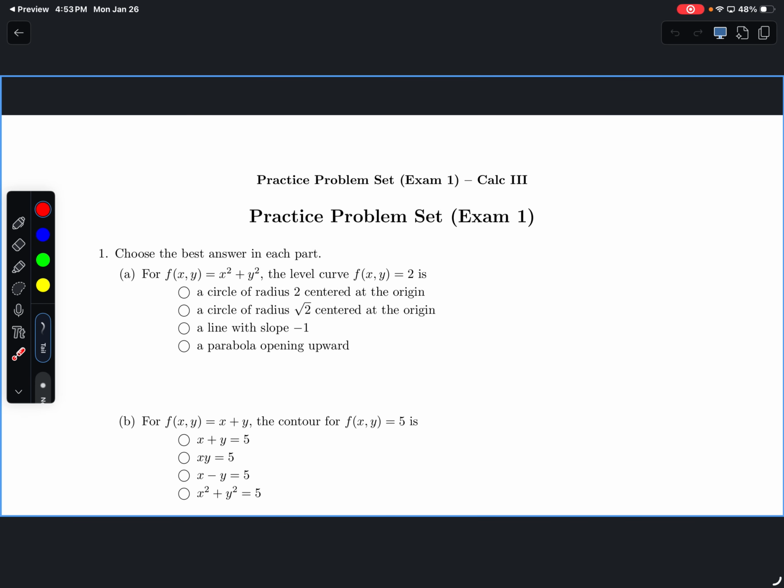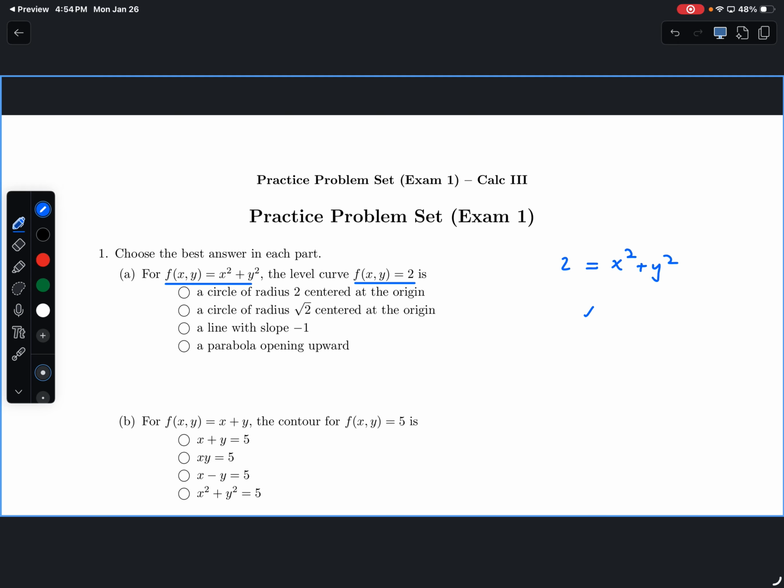So as far as these multiple choice questions are concerned, I don't think there is going to be any difficulty. If you look at the very first one, it says: what is the level curve corresponding to f of x comma y equal to 2 for this two variable function? So obviously it is going to be 2 is equal to x square plus y square.